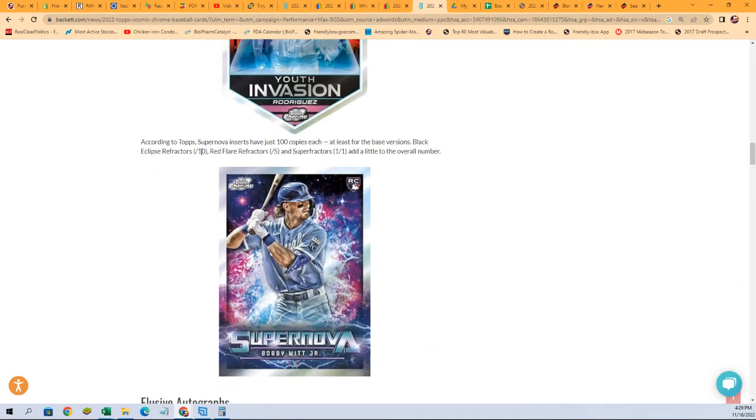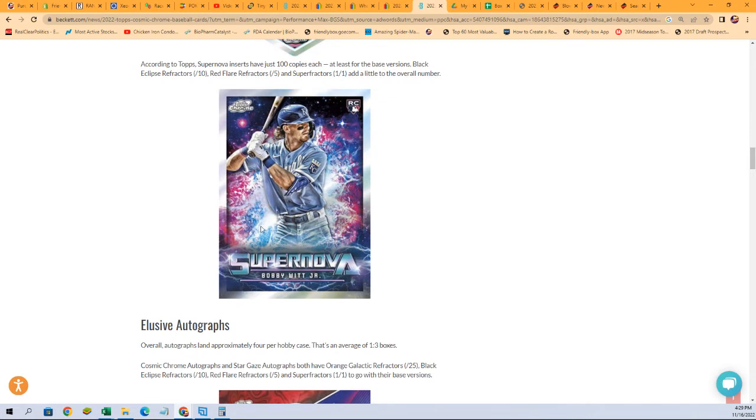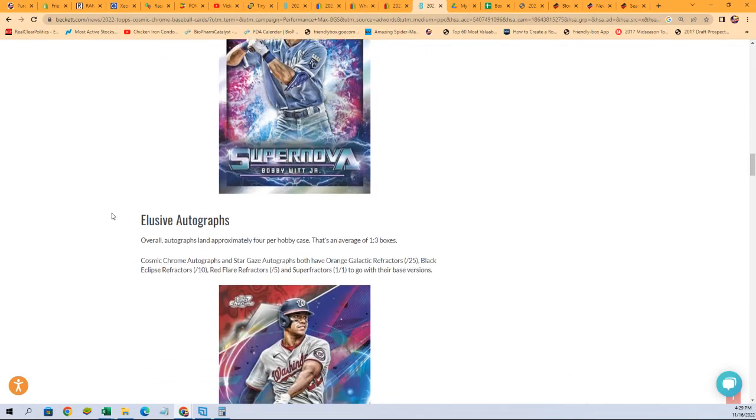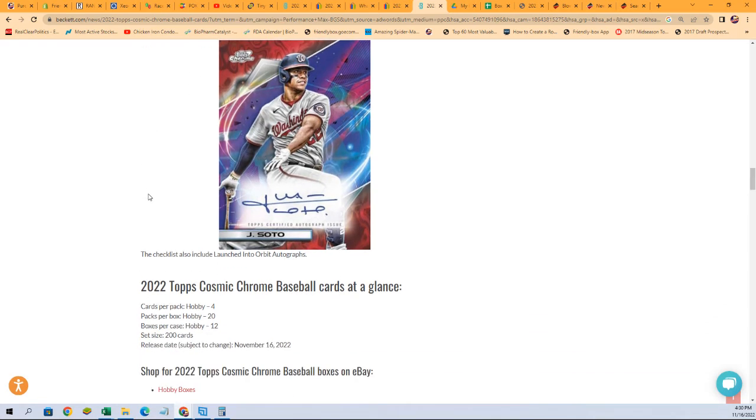Let's see, Supernova inserts have just 100 copies each, at least for the base versions. So here's what a Supernova looks like. Then there's Elusive Autographs. See the Juan Soto auto here. Overall, autographs land approximately 4 per case. So that's pretty good, considering it's not an autograph product. That's an average of 1 in every 3 boxes with an autograph.